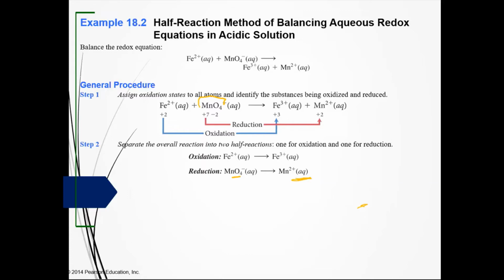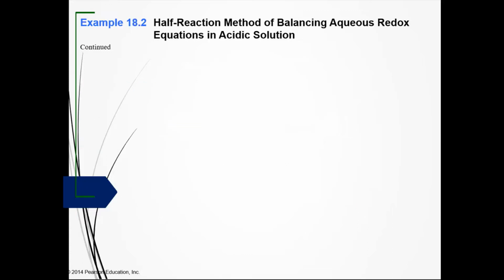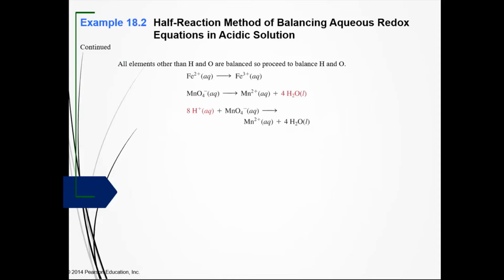Now, it doesn't matter whether you balance this as an acidic solution or a basic one, your coefficient for your iron is going to stay the same, right? And so in this case, we're going to go ahead and we're going to balance them by mass. And we're just going to assume that it happens to be in an acidic solution. So the first one, we don't have to worry about. It's already balanced by mass. So this one checks out.